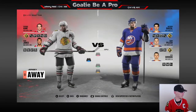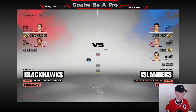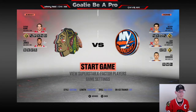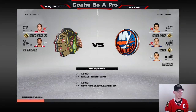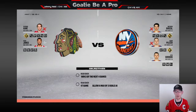Now we have a little bit of leeway. It looks like the coach isn't too upset with how we're performing. I'm pretty sure we got ejected from the last game, so that's not great. But he wants us to win two of the next four, and he wants me to hold them to 2 goals against or less. So that's not going to be easy.